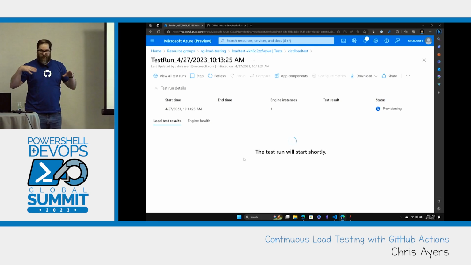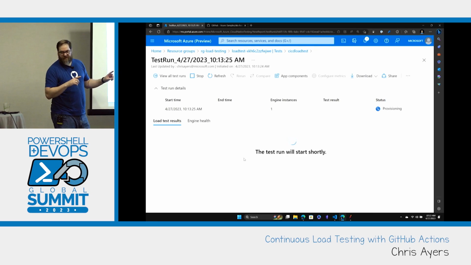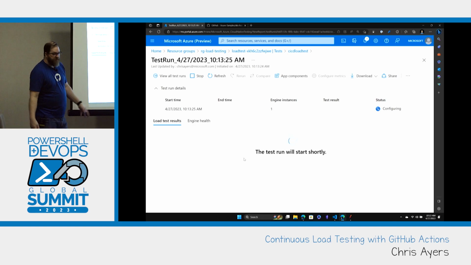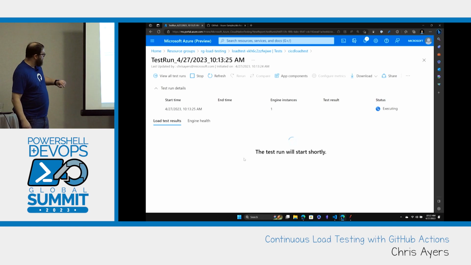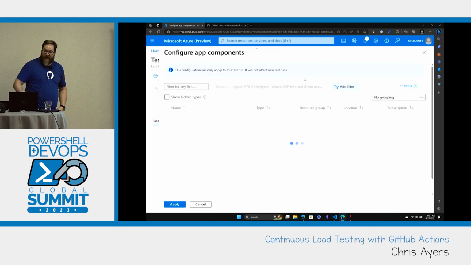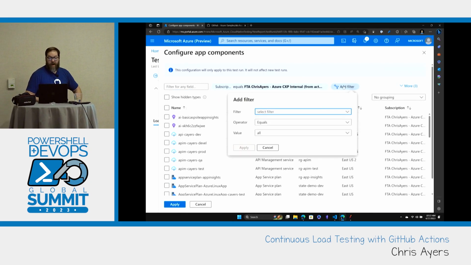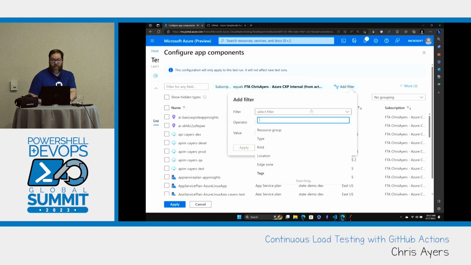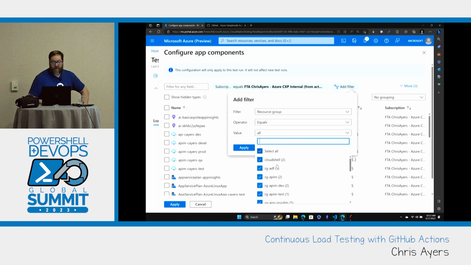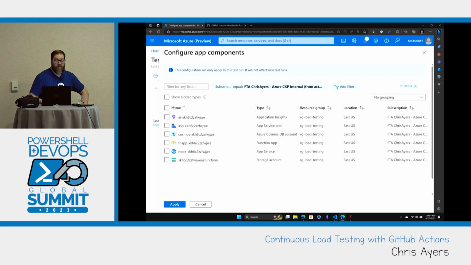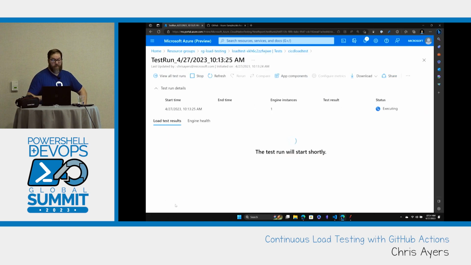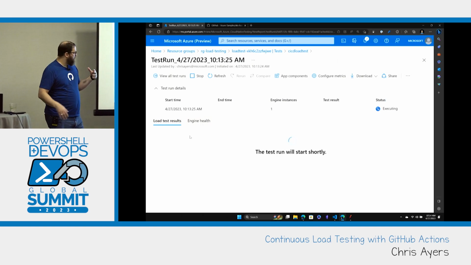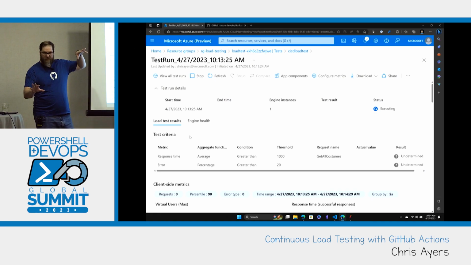So this is what it's like using the GUI, and then we're going to step back and we're going to do it all in infrastructure as code, and we're going to plug it into the pipeline. So this is just getting you guys familiar with what we're about to do in automation. So it's starting to execute. And so there's the idea of these app components. I've already, let me just manually add some of these guys in here so we can see what that looks like. Apply. I want all these guys to be monitored while I'm doing my load test. And so what I'll see is charts from JMeter showing up along with all the charts from the individual resources.